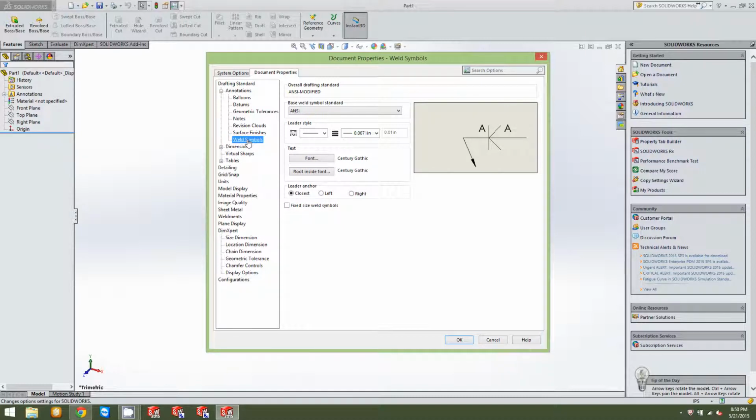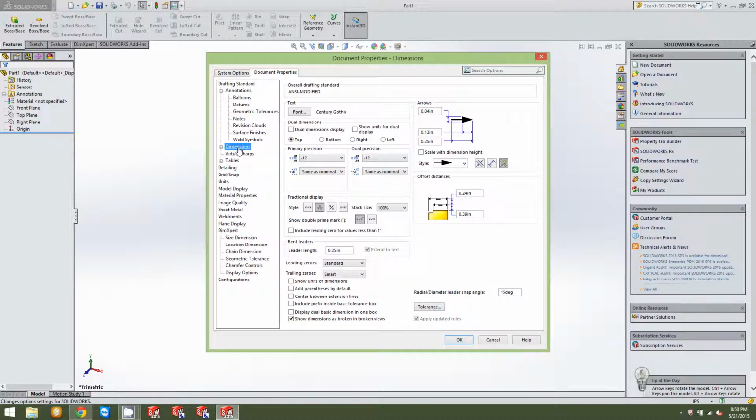Welding symbols, again, if you use welding symbols, right here is where you're going to edit them. I'm not going to change that at all. And then we'll move into dimensions. Dimensions is where you're going to want to make the most changes, and you'll want to make sure all your settings are right in your template, because if the settings are wrong in your template and you go and you do the drawing, you got to go back and change and fix things for each individual dimension, or delete everything, fix the settings, and start from scratch. It can be really time consuming and annoying. Not only that, it can be costly because time is money.